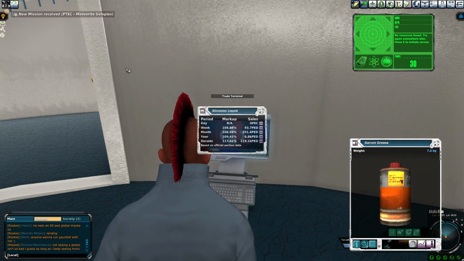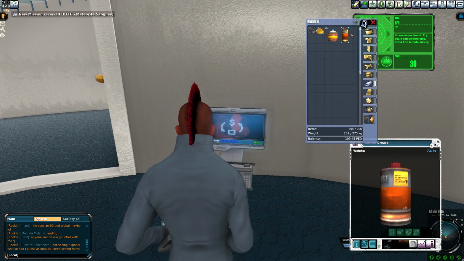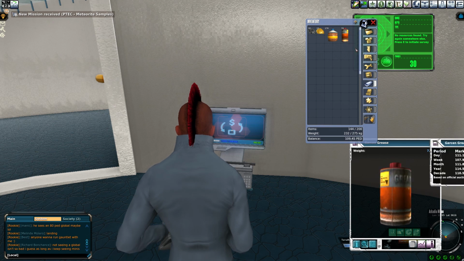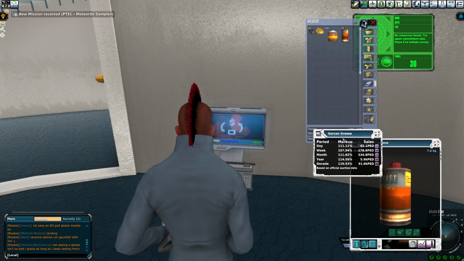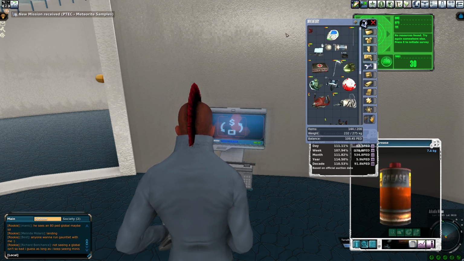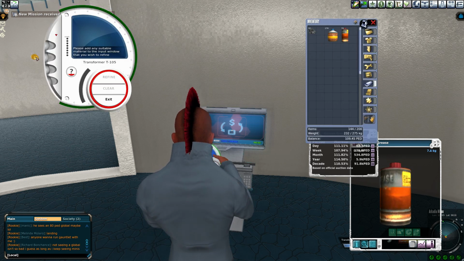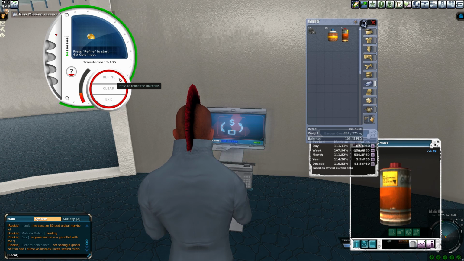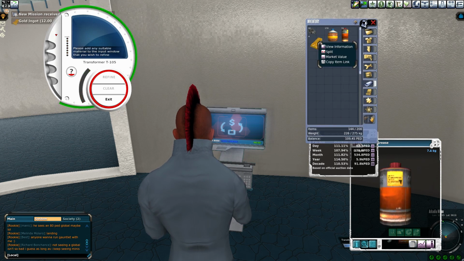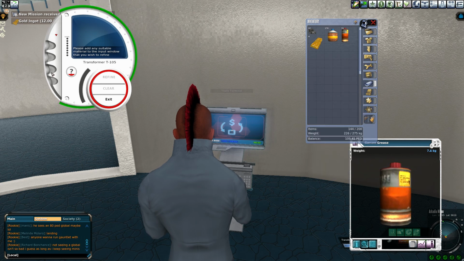Actually, let's go ahead and convert some of this stuff, because I sort of know the grease and all this stuff isn't that impressive of a markup, right? We're not getting huge returns on this, but with gold, I'm not 100% sure what the return is. So I wanna test it out. Let's go ahead and convert this. We're gonna get 4 gold ingots. Alright, so here's our gold. What's the markup on this? 118% still. Okay, I don't know what I expected.